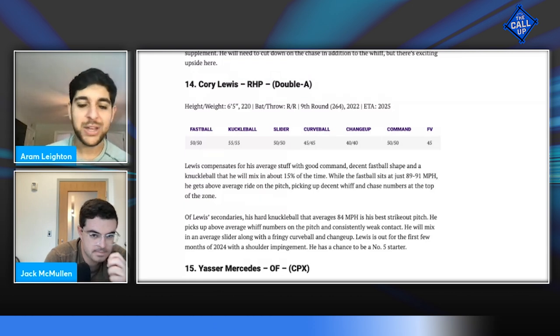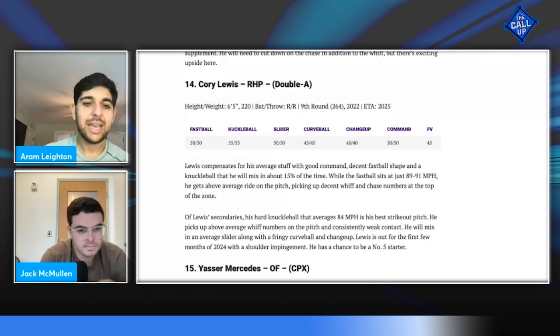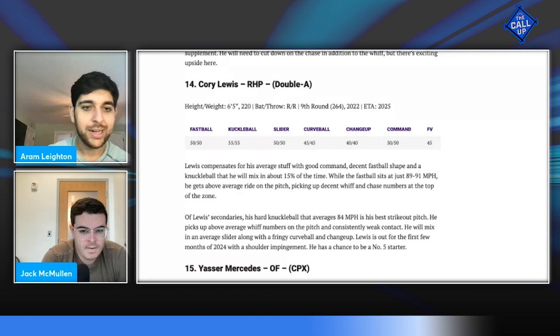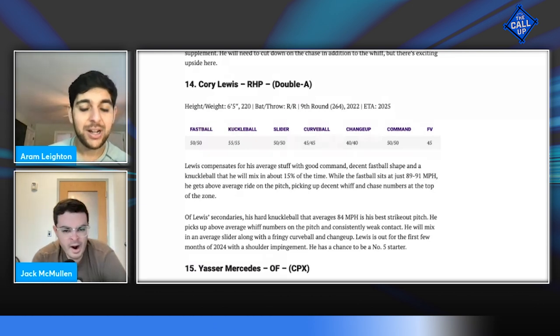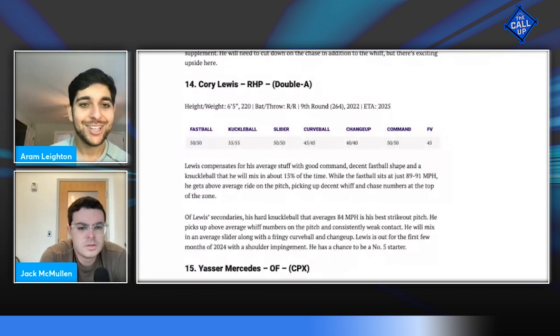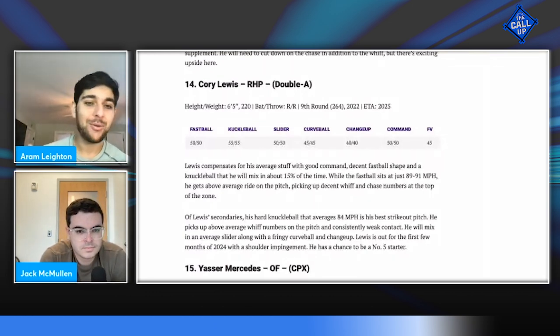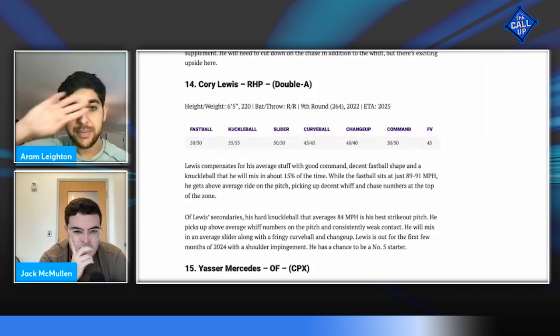He's got a nice pitch mix across the board that I think would play well at the lower levels. But when we're looking at him as a big league arm, it's the fastball that is average because he's just 90 to 92, but he gets about 22 inches of vert. You might be like, oh my gosh, that's incredible. It's also from like a 6'6" release height. So for that reason, it doesn't play up quite as much as you'd think. It's still above average carry though, so that's great. But the knuckleball is crazy, man.